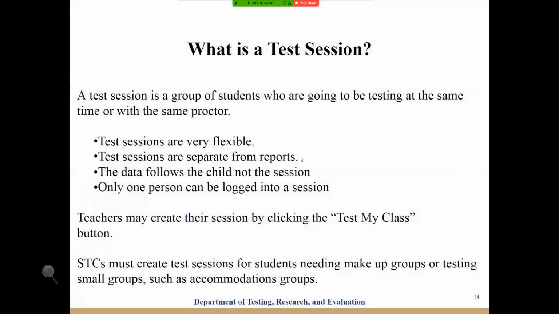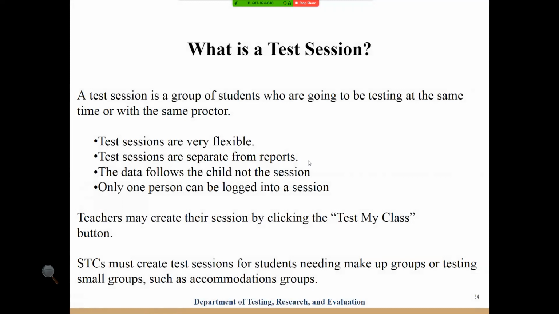All right. Test sessions. There's a couple of things. This is very, very important for teachers. We're going to go through what this looks like, and some of the new ways in which now you, as the teacher, can test. Some great ways, and I'll explain it really quickly, but please make sure you follow along with me or listen very carefully. Now, what's a test session?